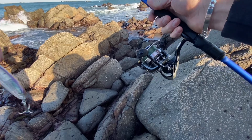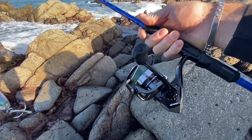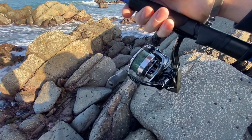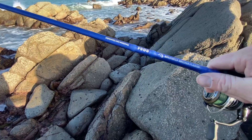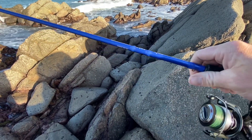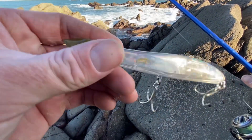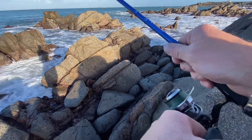Quick rundown of what we're using: we've got the Akoma bass reel — nice and cheap and cheerful but does the business. I've got 24-pound braid on there. We've got the Savage Gear SGS4, 8 to 44 gram, 9-foot-2 spinning rod. I'm going to start off with the Pachinko hollow bait and see how that goes. Hopefully we get a bass.